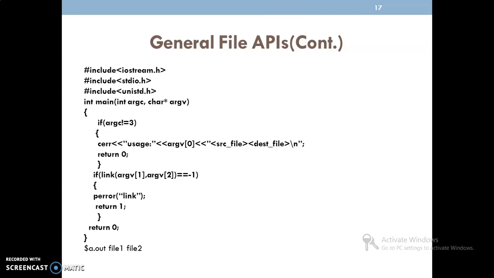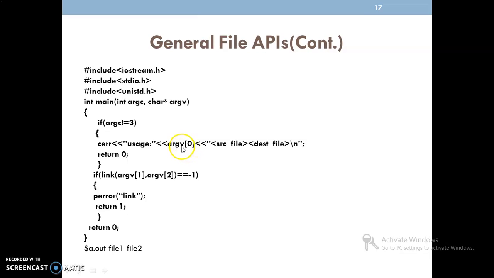Here is the example that I mentioned with respect to the ln command. You can go through it here line by line. These are some of the header files we are using for this, and argc represents the total number of arguments we are using for this program, and argv is nothing but it is pointing to the individual arguments, that is, the command line arguments. Here, the total number of arguments we require for this program, as I have written in the form of an error message. If you get a failure, then this message will be printed on the screen.